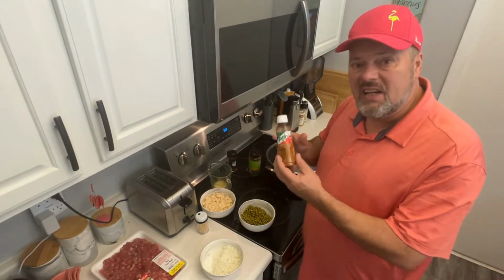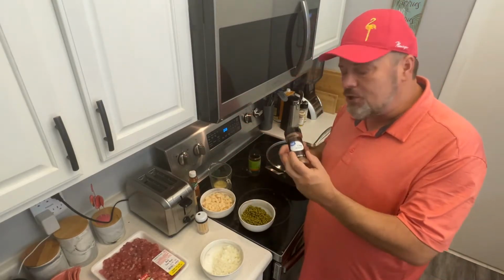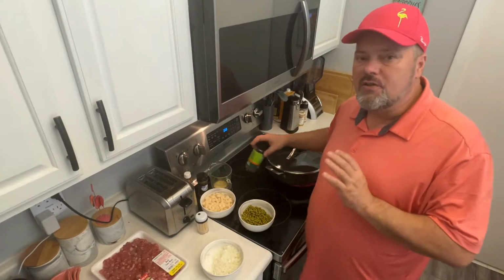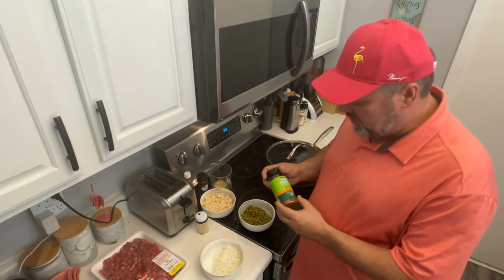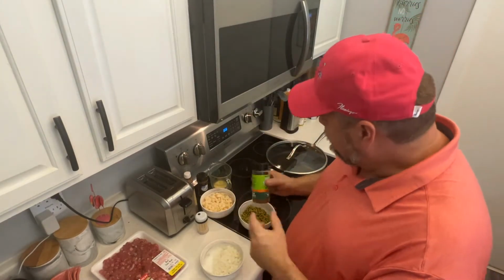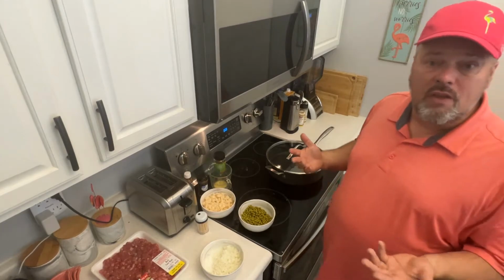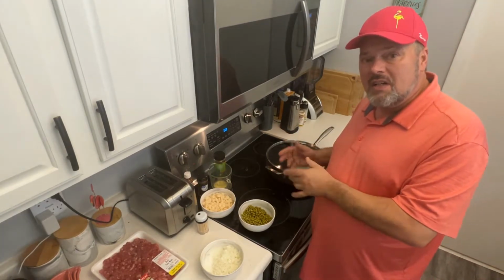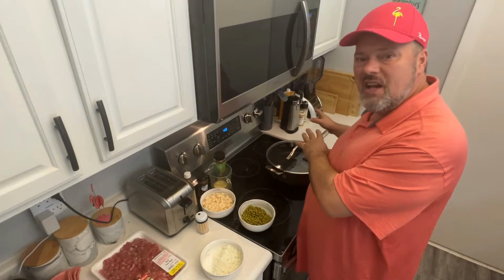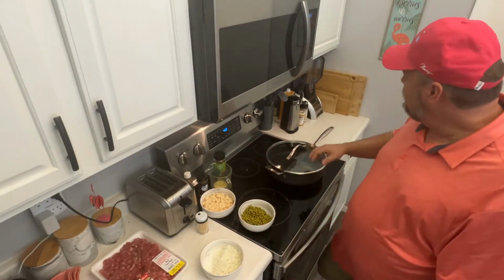I've got some tahini. If you've never used this stuff, go out and buy it today. A little bit of chili powder, and last but not least, you can use any taco seasoning you like. I just really happen to like this stuff, so that's why we're going to use it. All right, so the process is pretty simple. Oh, you need two more things. You need oil, and you need a deep fryer. I don't have it set up yet because that's later after we get all this part done.